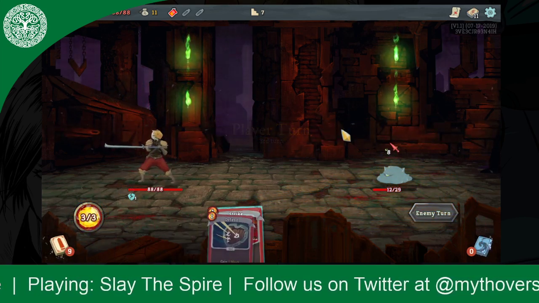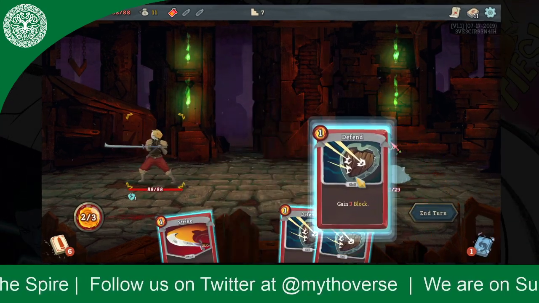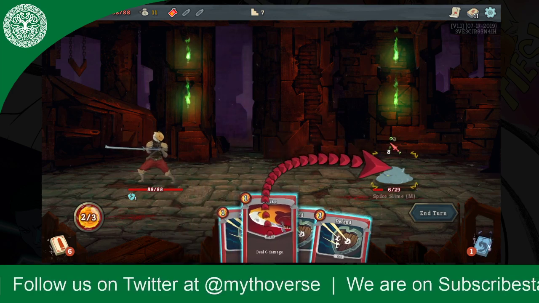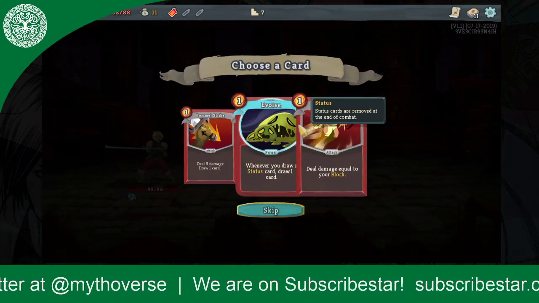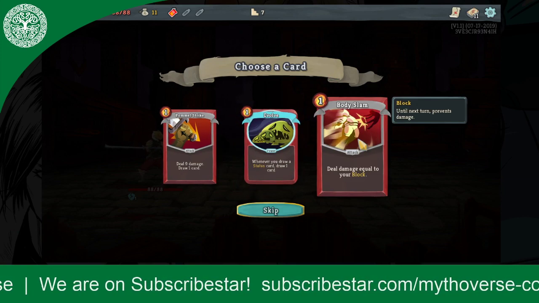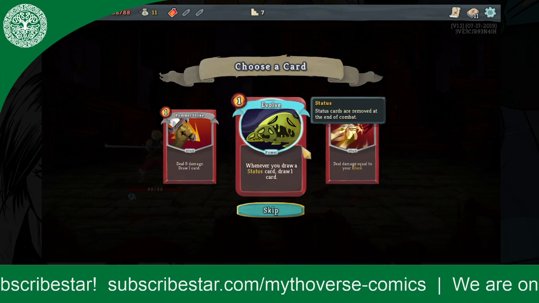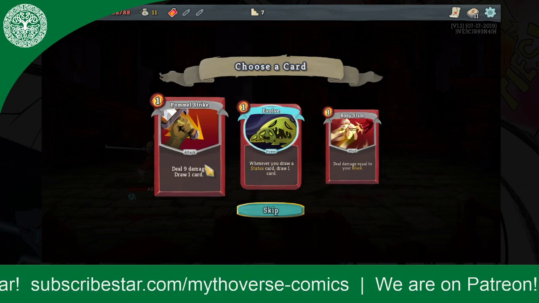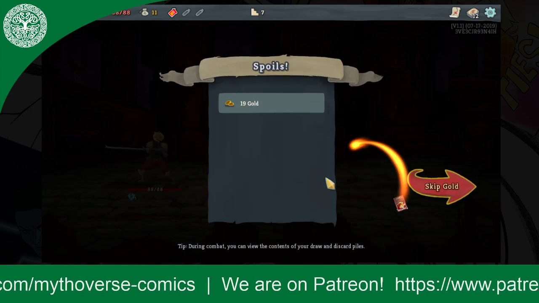Okay, he's just going to frail me again. That's fine. He's dead. Frail this. Alright, so let me see. Another body slam would be nice. Do I have any status cards in my deck? I don't know. I'll take another body slam.